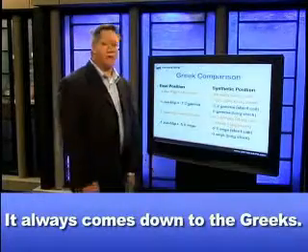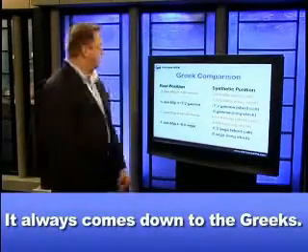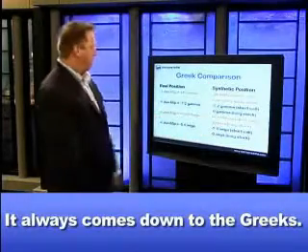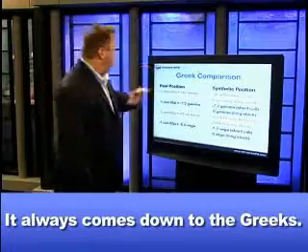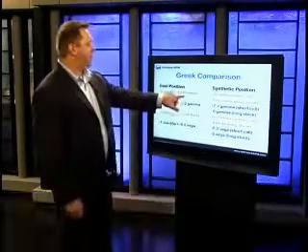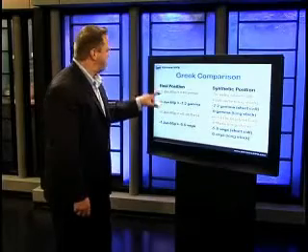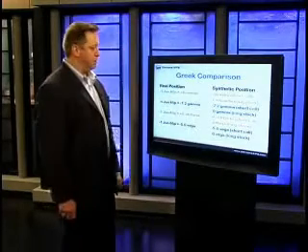It comes down to the Greeks again. It always seems to come down to the Greeks, doesn't it? Both positions have the same Greeks. They've got to be identical positions then. Over here, when we sell our put, we become long 44 deltas. Put's a negative instrument, we sell it, long deltas.